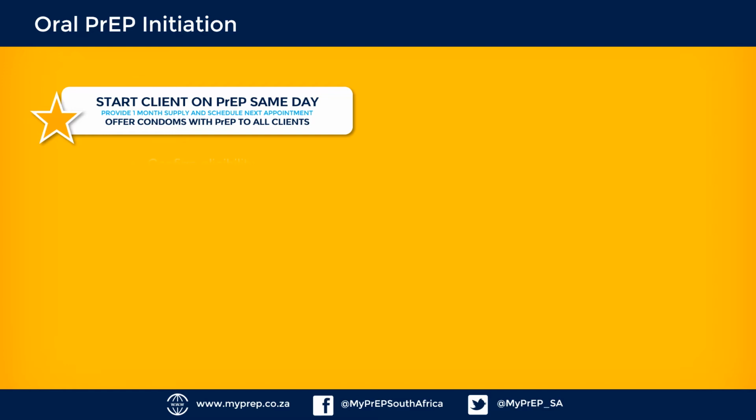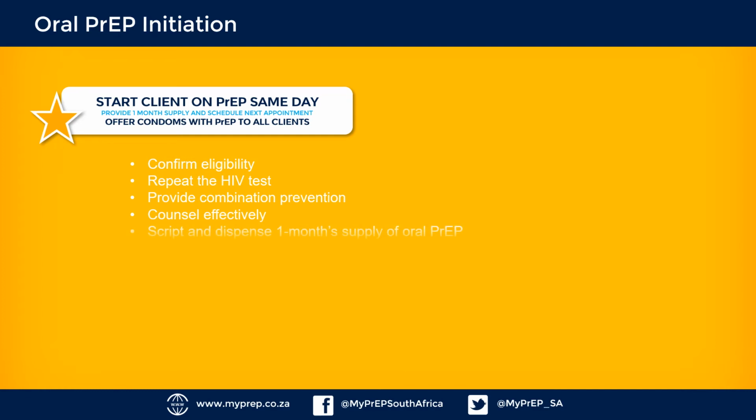For same-day initiation, you will have already done the HIV test, assessed the risk, and conducted risk reduction counselling. You will also have done all the other screening procedures that day. You will dispense PrEP the same day after doing the following: providing combination prevention, as we spoke about earlier, including condoms, STI screening, pregnancy screening, provision of contraception, and providing other methods of HIV prevention.